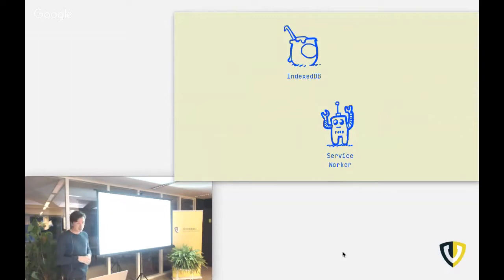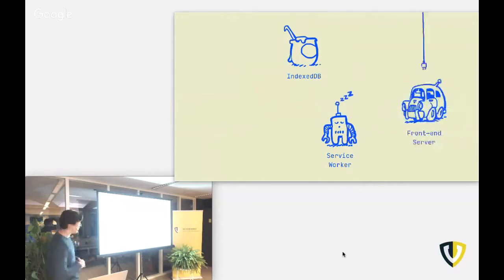So he sleeps and he sleeps, and at some point the server comes back, right, and says, hey, I'm back. So the service worker wakes up and remembers that there was a sync event that it needed to handle. It asks the IndexedDB, do you have this post data? IndexedDB says, sure I do. And then the service worker does the request to the front-end server.